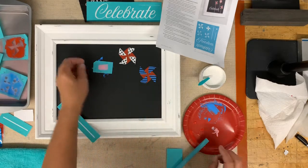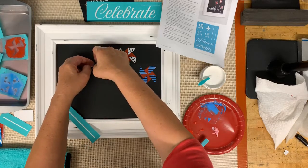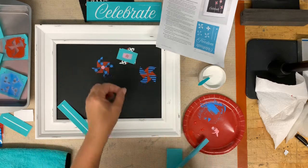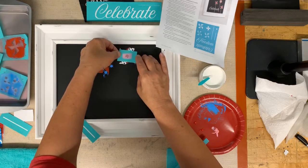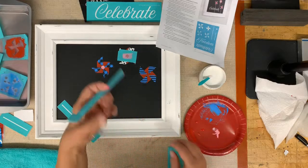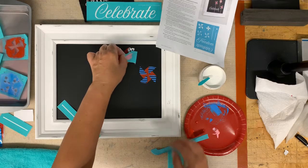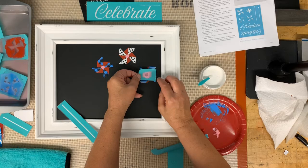Okay, I'm gonna pull this and I'm gonna get lined up for the next one. You have to work quickly. You don't want it to dry on your transfer. And oops, it was not quite centered. Okay, next. All right, I'm gonna move that out of the way. I don't think we need that anymore.